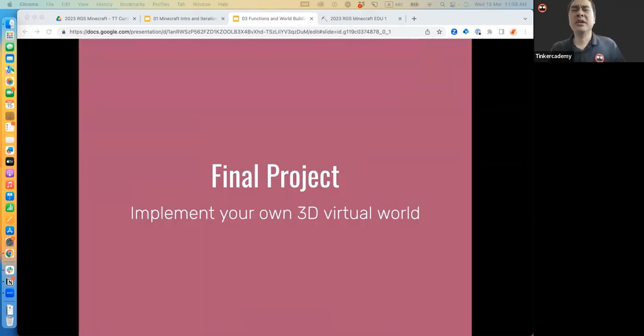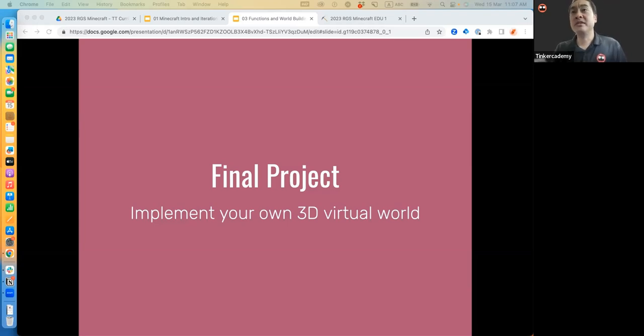Let's get ourselves to build our 3D world. Work on your house or your object that you're creating, your world that you're creating, and use functions. Try using your functions so that you can compartmentalize the parts of the code so that they make more sense.